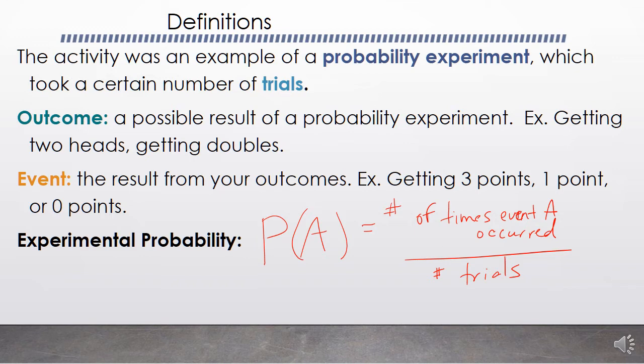Now, A is just the event. So it could be flipping heads, could be rolling a 1 on a die, could be what's the probability, if you talk about a spinner, of spinning a certain number for a game. So A is the event A. Now the one thing I want to draw your attention to is this, P of A.